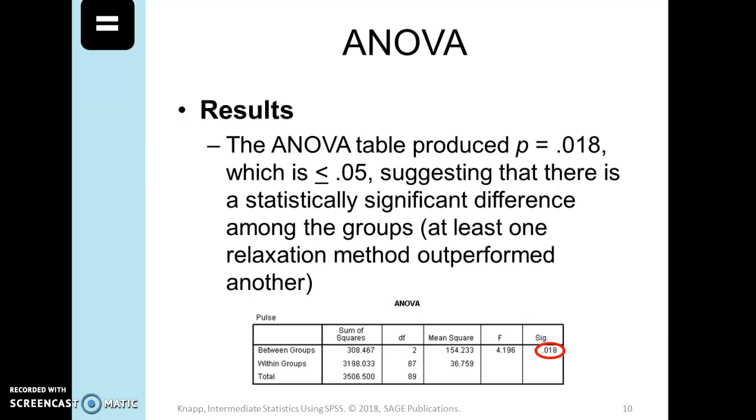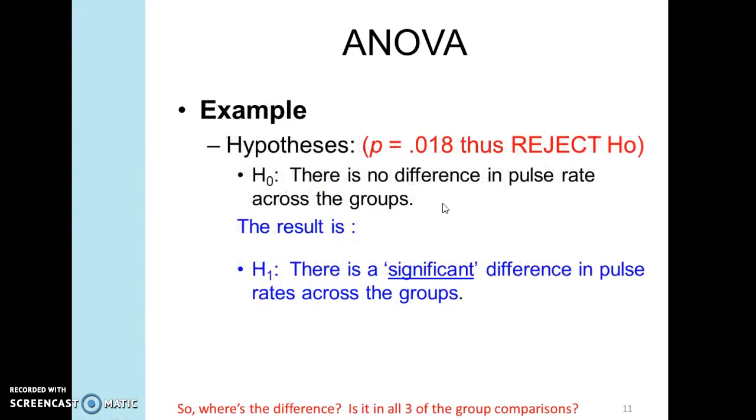We run the test, and this is the first thing that pops up in SPSS, the ANOVA screen. And it gives you the sum of the squares. That has to do with standard deviation, doesn't it? Sum of the squares. Degrees of freedom is 2 because you're doing 3 groups. And the F-score and the significance. This is really all you're interested in. One in red, 0.018.